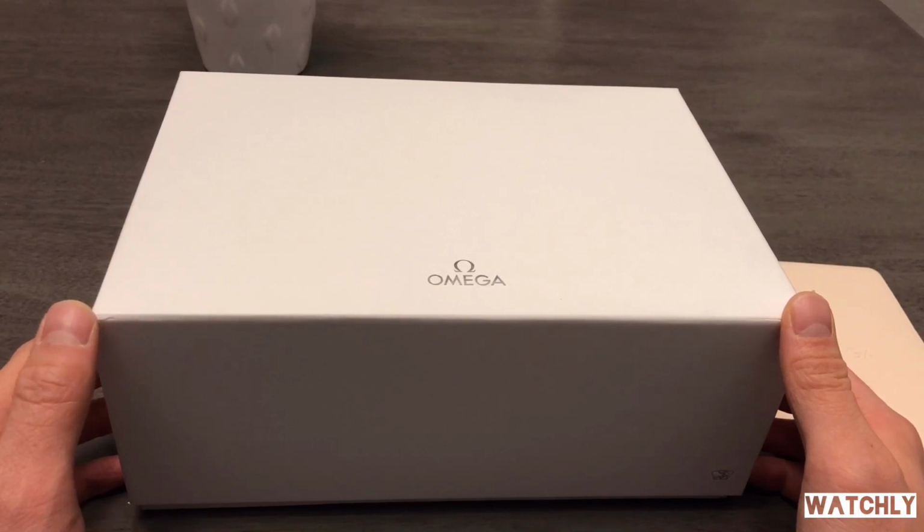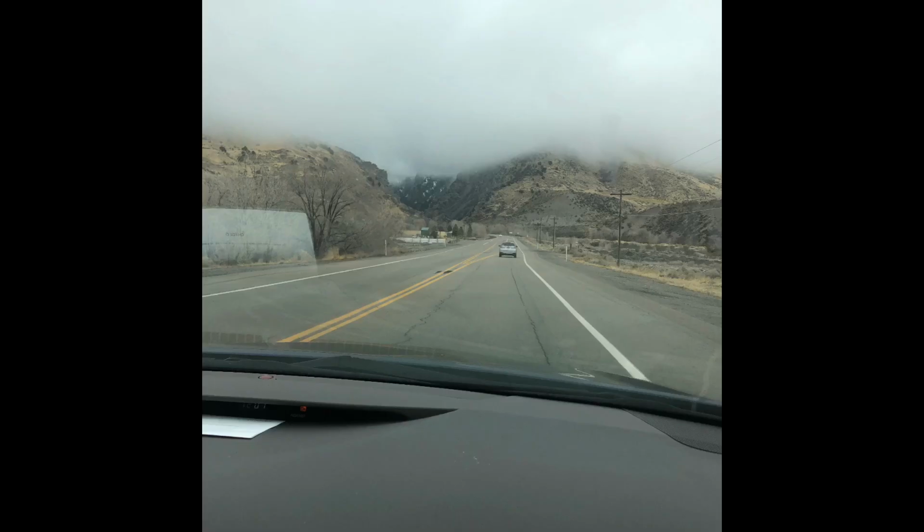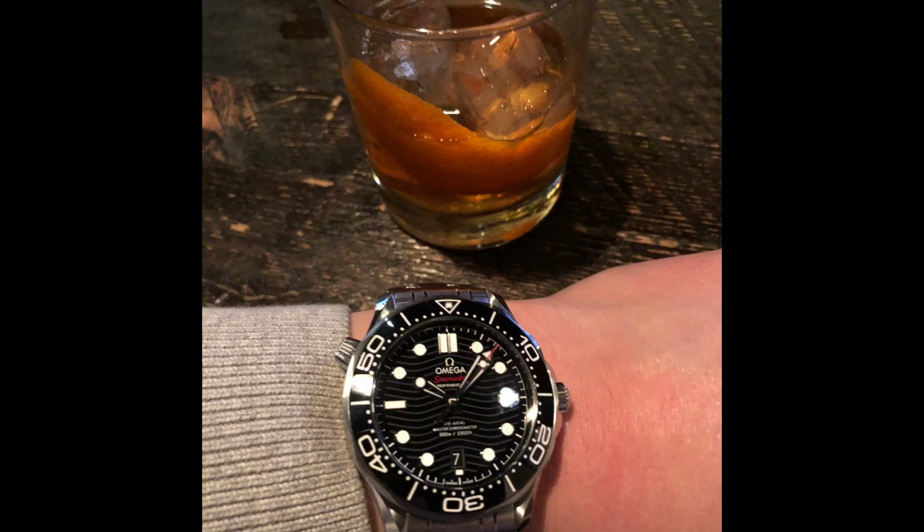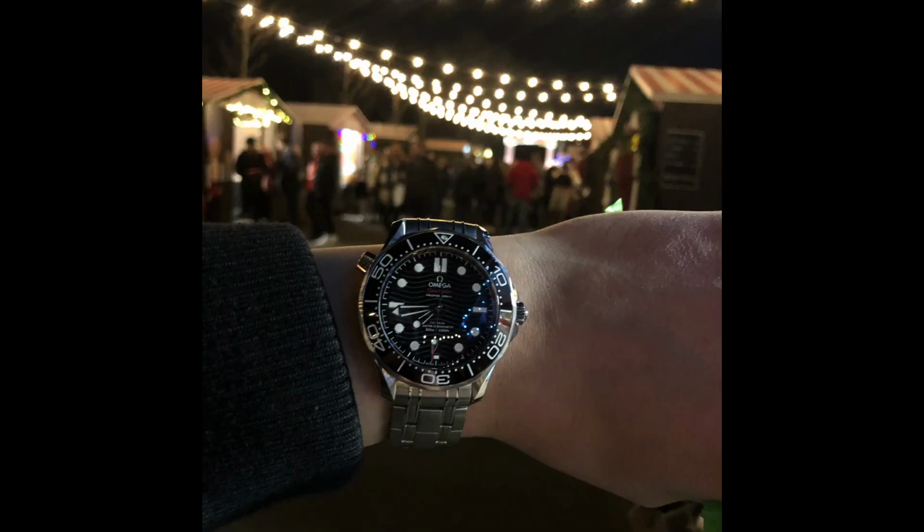I've just really enjoyed my time with it so far. Went on a weekend trip to visit my best friend and his wife last weekend, and I wore the watch, and it was just an awesome weekend with my friends and just talking their ear off about horology and different movements and watches and all that stuff, and bothering the heck out of them. But it was a great weekend, and really enjoyed my time with this watch.